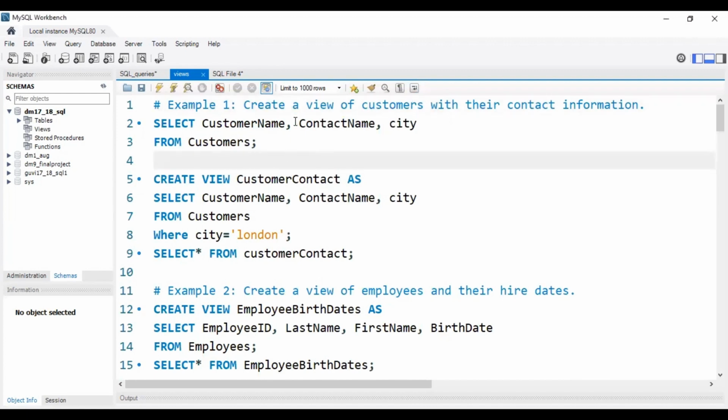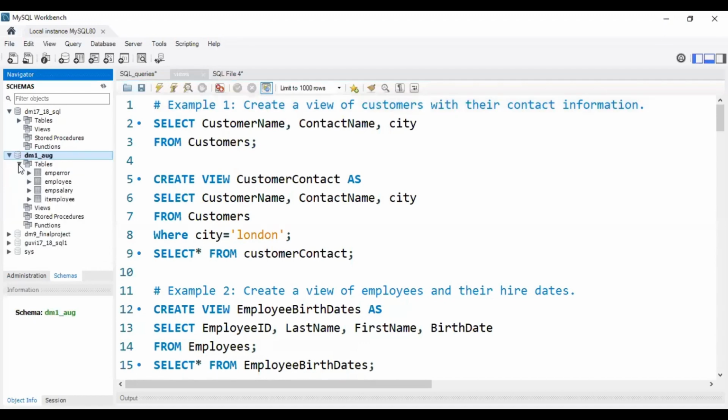The first example says, create a view of customers with their contact information. We just need the contact information of the customers. So we need to select the database.